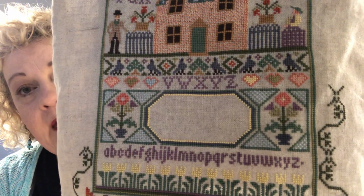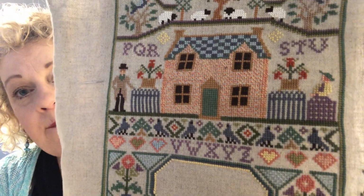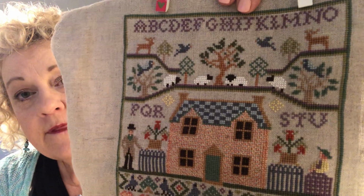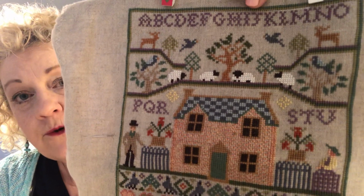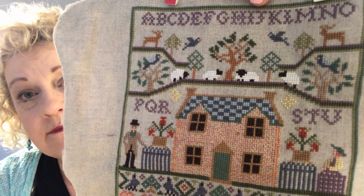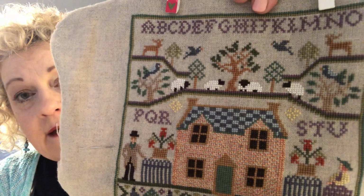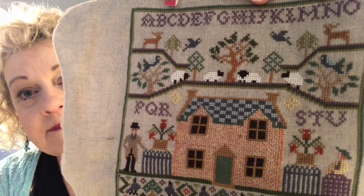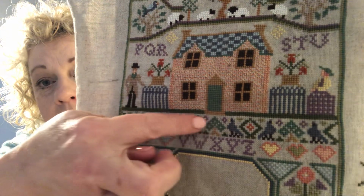So as you remember, in that middle box will be my name and the year it is completed. But I want to focus on the adorable animals. You remember that I had said how anxious I was to get those done. So we have the 4 sheep who to me are just jumping out of that fabric. And then the 2 deer, or some people would call them stags. And then the bluebirds. And you also remember that I changed the brown birds in the middle to blue.